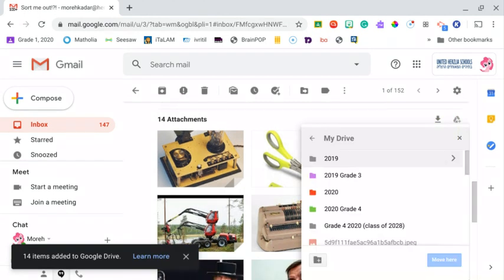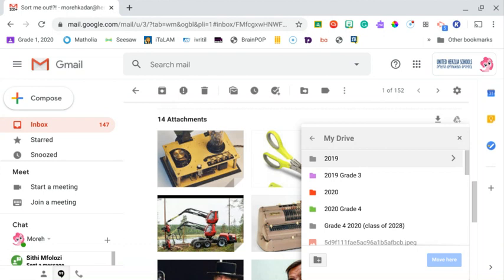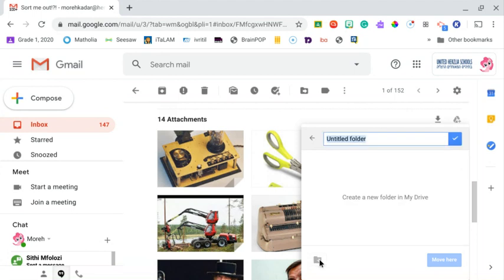You're going to see this window come up. Then you want to create a folder, that's instruction number 4, and name it images. So you go down here to the folder with a plus, new folder, you click on it, and then you type images. So from now on, all your images that you save to your drive, you can keep in there.